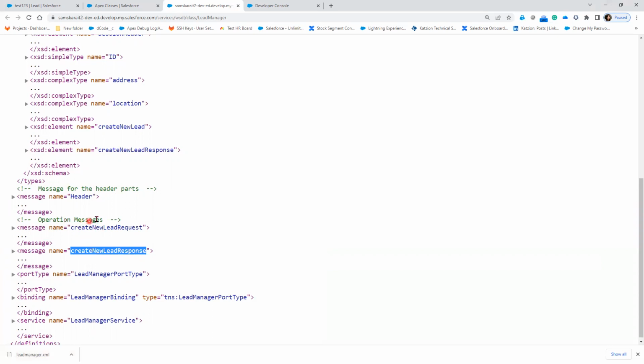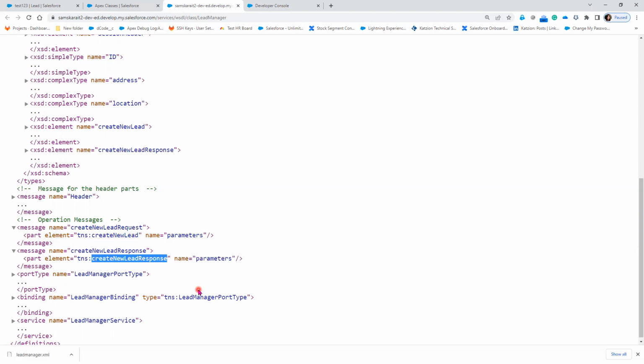Now here I have only one operation, which is the create new lead request. For that, what is the data element that I need to pass? If I go to the new request, the element is tns:createNewLead. These are the parameters it is expecting. Now the response is createNewLeadResponse. This element is automatically created.